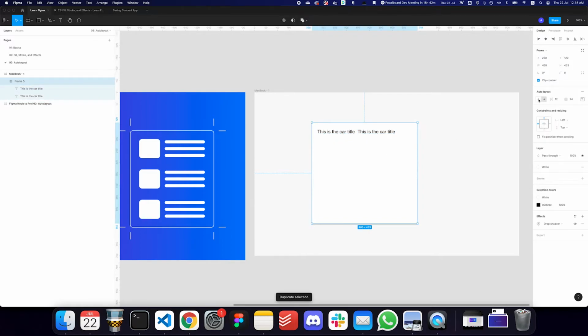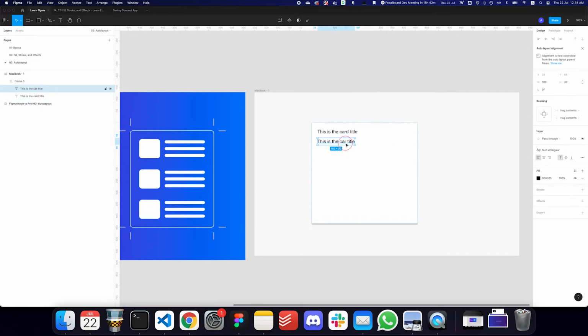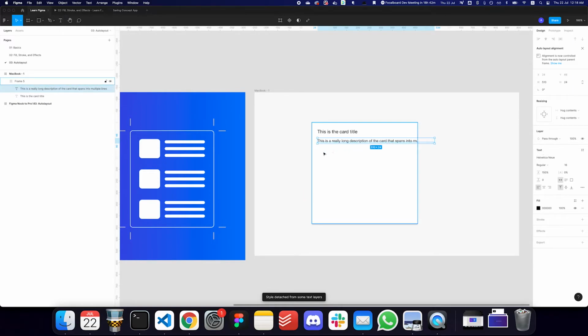Now I want this card to span vertically, so I'm going to add a really long description of the card that spans multiple lines. As you can see, this text is exceeding the container width, but that's fine for now, and we'll get to that later.